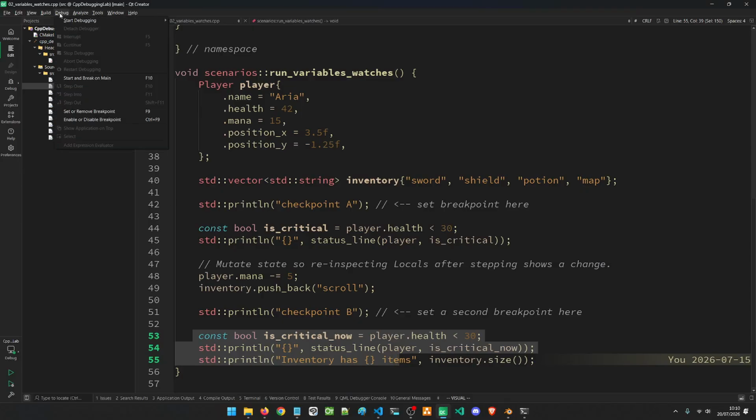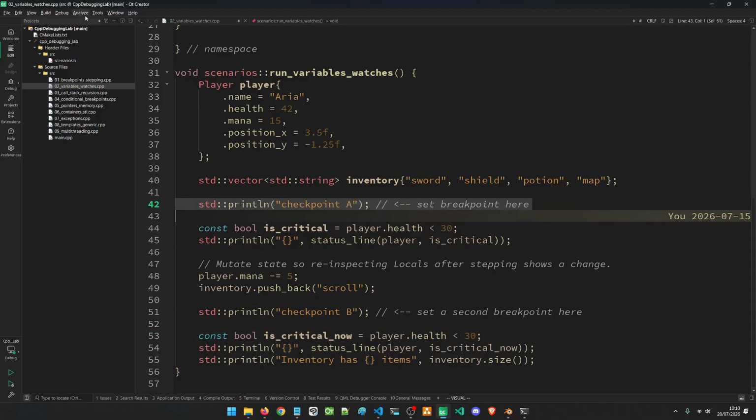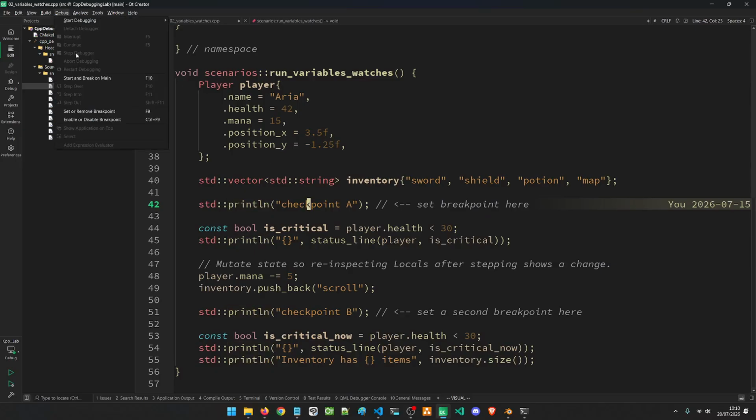But I can also go to debug and set a breakpoint at this location. If I do that, the breakpoint is going to come. No, it's not at this location. So we should select that location, and we are going to say debug and set a breakpoint, and we will put it at the line where we want to put it. I don't know why this is not working exactly as I want. Let's give this one more chance. So we go to debug and set a breakpoint. Now it is going to go to line 42, which is exactly what we want here.